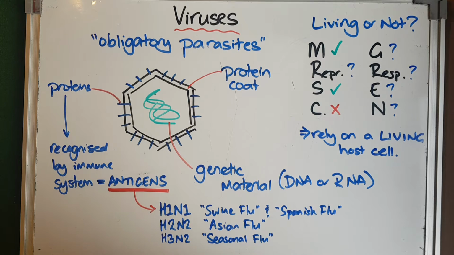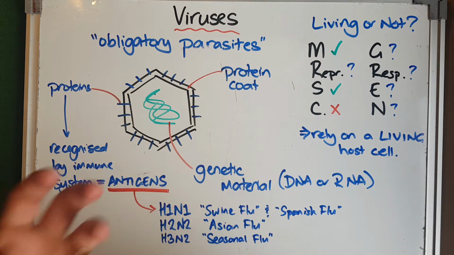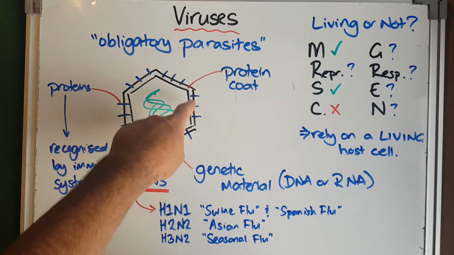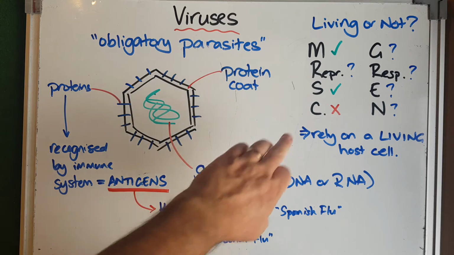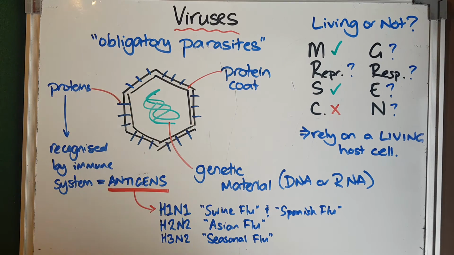Growth, do they get bigger? Not really. They get built and they get put together by a host cell. I suppose you could argue that's their growth, but again, it's done by a host cell. Respiration, again, their host cell does respiration, but they do not have the stuff inside them to do respiration, which is why we can't call this a cell. Excretion, you could argue that when they have finished their life cycle and they burst the host cell and destroy it, that dead host cell is their excretion. So I guess you could argue that they do excretion.